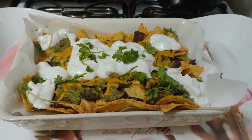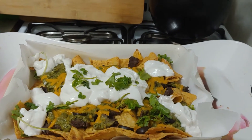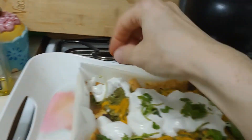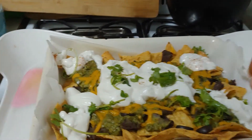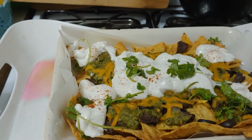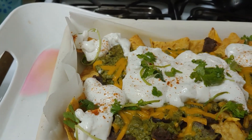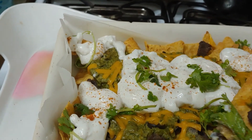Here is the lovely nachos, and the last thing I'm going to do is just sprinkle a tiny bit of taco seasoning, which is not too spicy. I had it in a dish and it didn't set me off too much, so here we go. Just a little bit of taco. For some color, because it's very black and green and yellow — isn't there a flag that has those colors? Black and green and yellow and white. Let's grab a chip with the fresh cilantro, my cashew sour cream, my refried beans instead of salsa, and my olives instead of jalapeño chilies. My avocado pesto with flax oil.